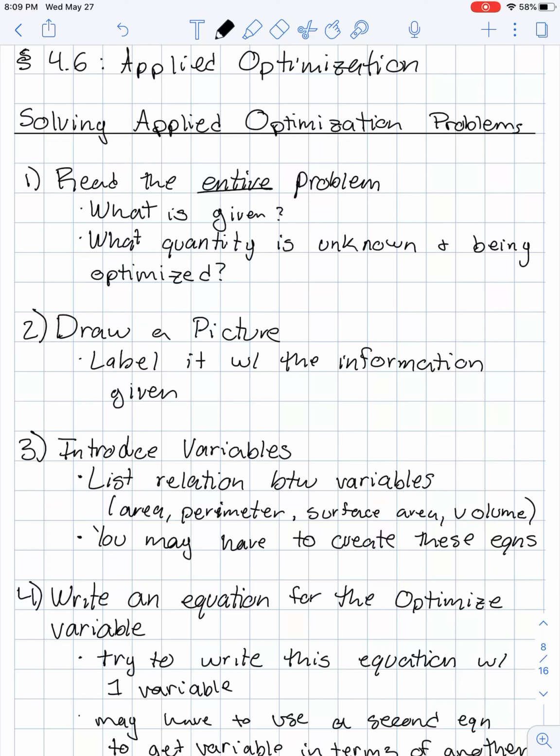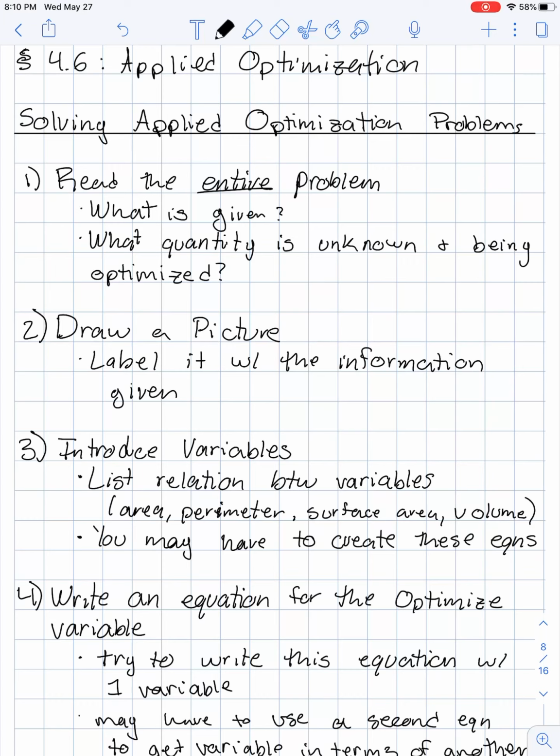You're going to be given a lot of information, a lot of numbers, and you're going to have to be able to digest all of that and figure out what to do with it. After a few problems, it'll become a little bit second nature, but there's lots of different problems, just like there were for related rates. Lots of different equations that we need to pull out of our brains, like surface area and volume, perimeter, area of cubes, spheres, pyramids, cylinders, and then a combination of all of those. So it might seem very scary, but it's really, really fun. And I promise you, you'll do great.